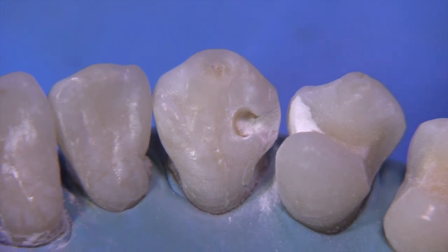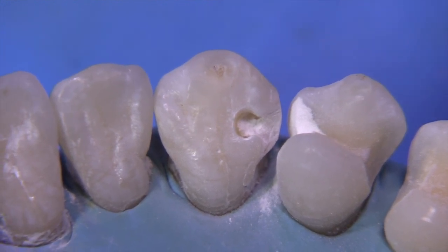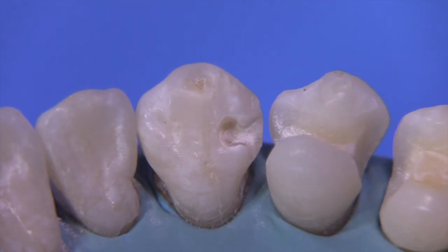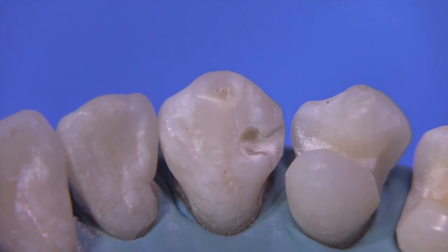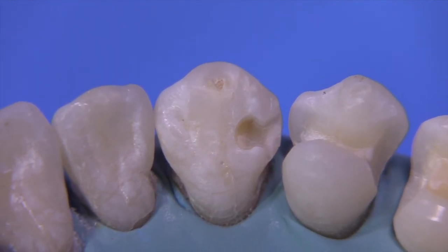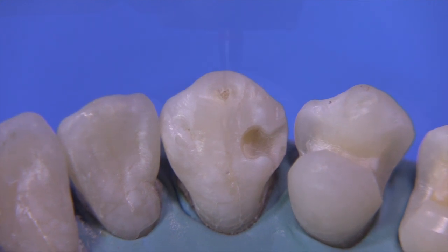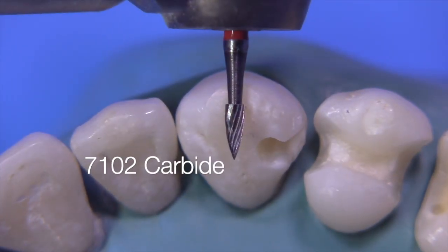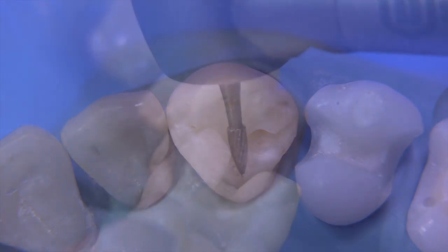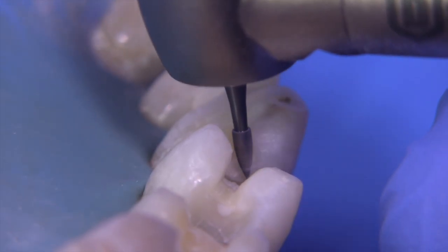Once you've got the flares and the proper depth and draw, you're now ready to look at dealing with this interproximal area. We're not going to place a box — we're going to use a hollow grind like we just did on the previous project. In order to do that, we're going to start out with a burr slightly smaller than the 7404, the 7102, which will easily get between the teeth and we can start the hollow grind procedure.